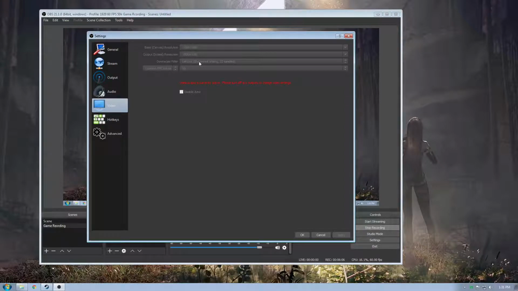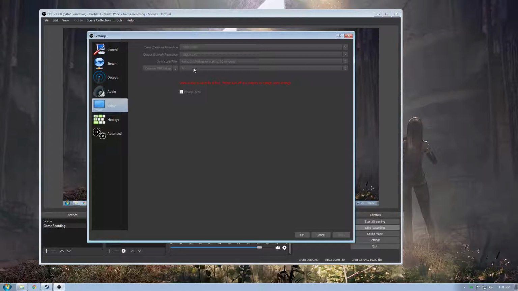Your downscale filter, I suggest keeping it at 32, but if you're having processing issues or lag, change it to 16, okay? FPS values, obviously, if you're on YouTube, 60 FPS is a must, okay? If you're recording desktop recordings and tutorials, or playing Minecraft or something not really stress-heavy, 30 FPS can get you by. But if you're playing Overwatch, CSGO, high FPS games, first-person shooters and stuff like that, and you are running at 30 FPS, you're doing it wrong, and people will notice it. So make sure it's set to as high as you can have it for what you're using it for.